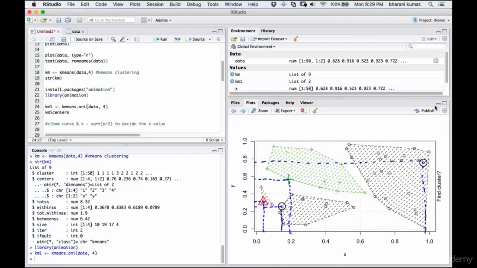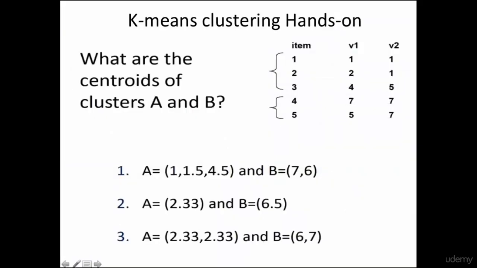Okay, so x and y is required. Now if I go back to the presentation, we have 1, 2 and 3 part of A, 4 and 5 part of B. Now in order to calculate the centroid, you need to have both x and y, right? So centroid, the right answer is this. You take an average of all these three numbers, it is 7 by 3, which is 2.33.